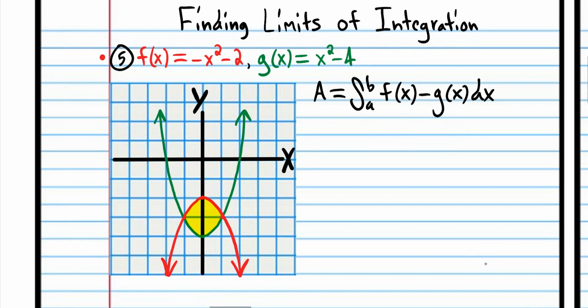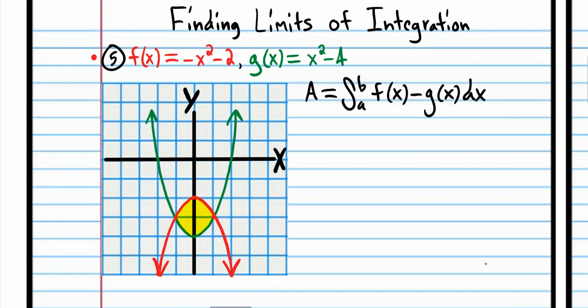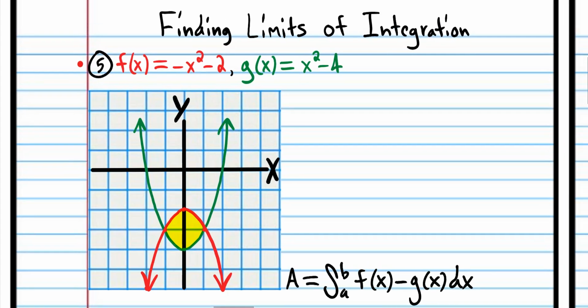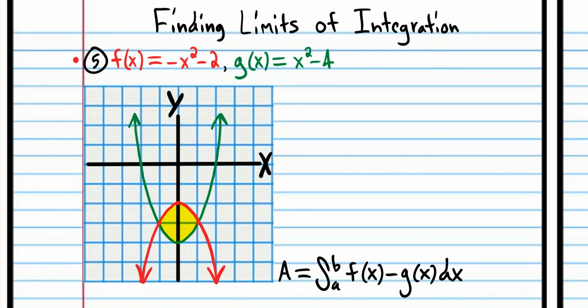Well, you can see just by looking at this area that we have to start wherever that point of intersection is and end wherever this point of intersection is. So I need to find the x values of those points of intersection. Now we can see what the x values here are. It's pretty obvious that it's -1 and 1. But technically we don't know that for sure. It could be a little off. We can't really trust the graph, and more importantly, in most situations you're not going to be given the graph. You're going to be given the equations.